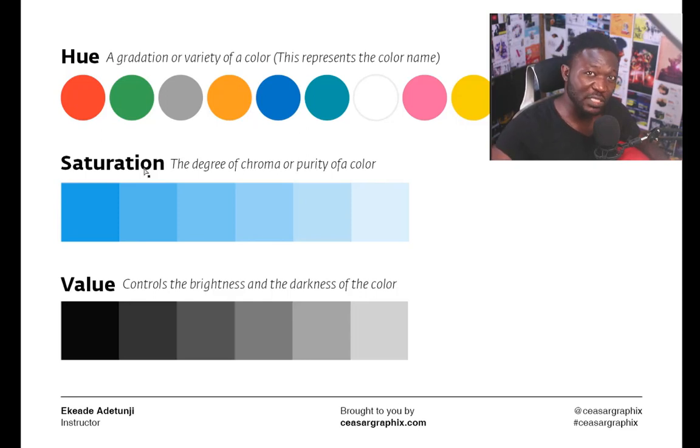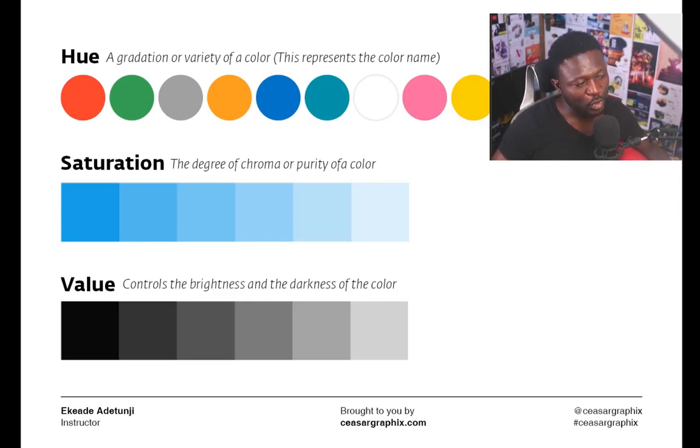So you either saturate the color, oversaturate it, or desaturate it. I'll be going deeper into that before the end of this training. Then we have the value. This simply controls the strength of the color, the brightness and the darkness of the color. If you want it too bright, you use the value. If you want it too dark, you can use the value to do that.